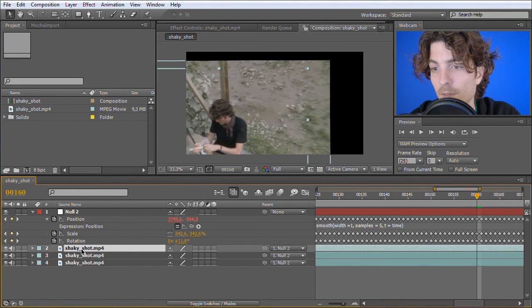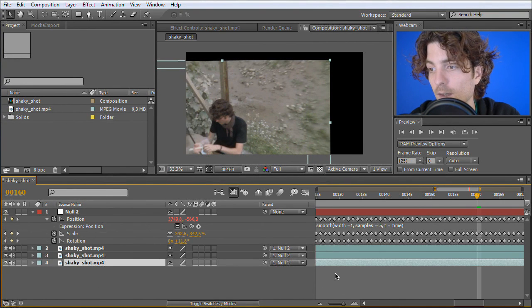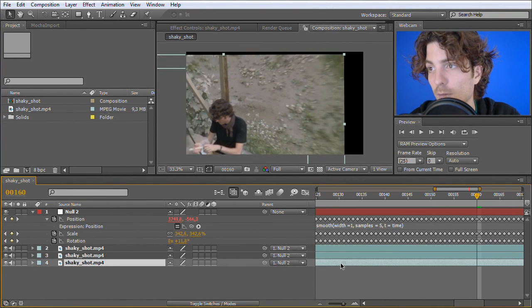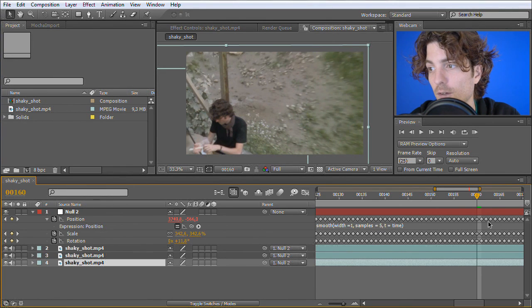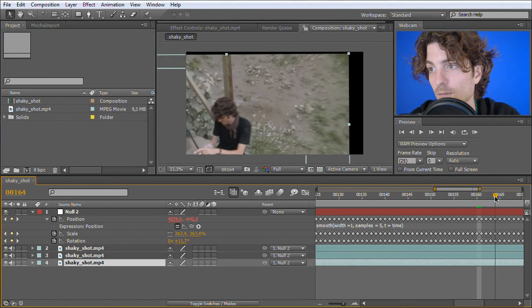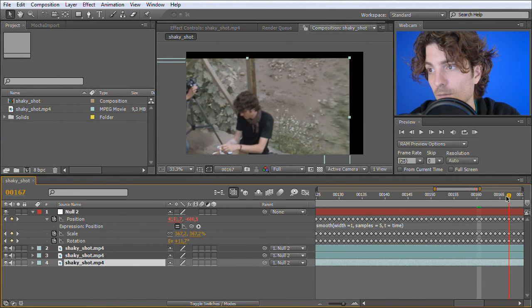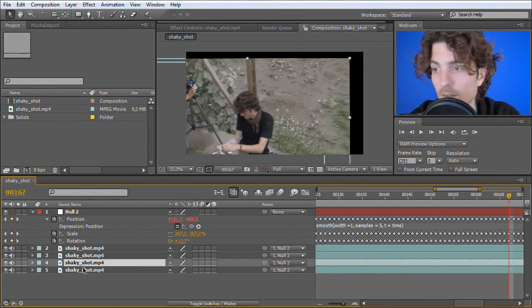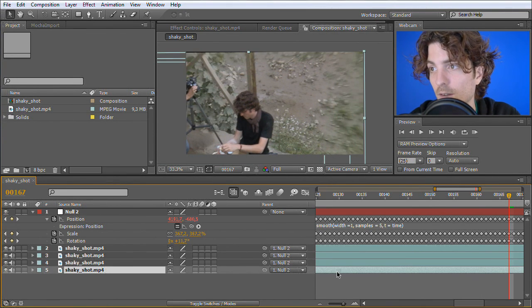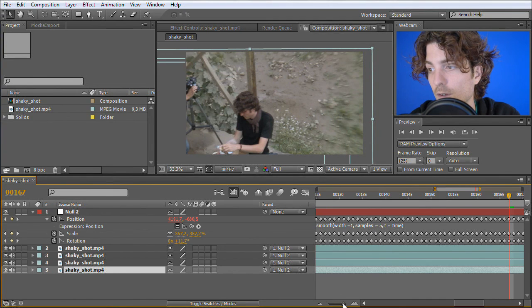So I duplicate this layer a second time, and this duplicate I move here even further. So let's add another duplicate and still move it further like this.